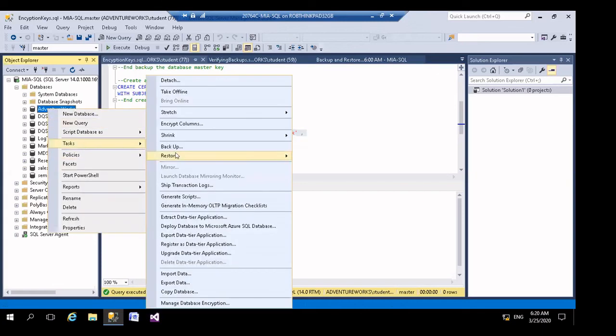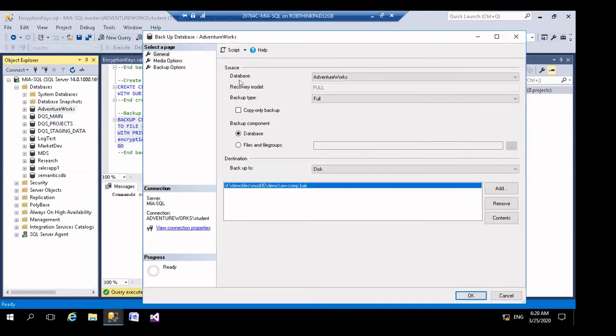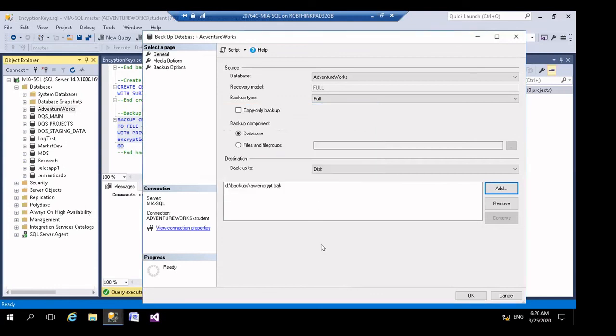All right, now we're going to do a backup, and this time we're going to go for encryption. So we're doing a full backup, right? But we're going to get rid of this, and we're going to put this in a different spot because we don't want to nuke our compressed one. So we remove it. We add a new one. D colon slash, I'm assuming this is going to the backups folder that we just made. AW dash. Yeah, our target.